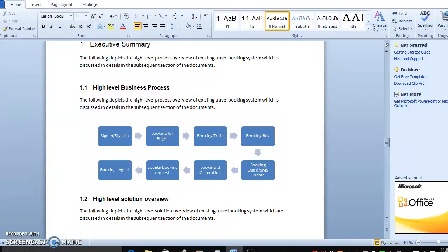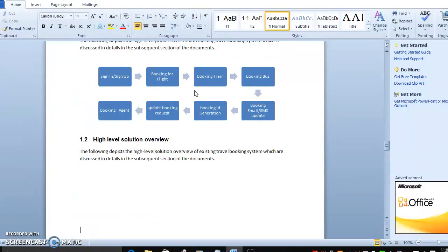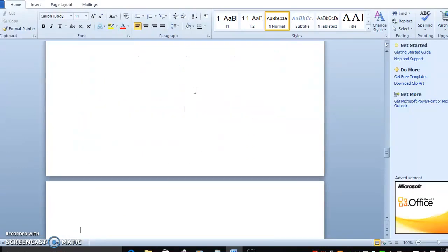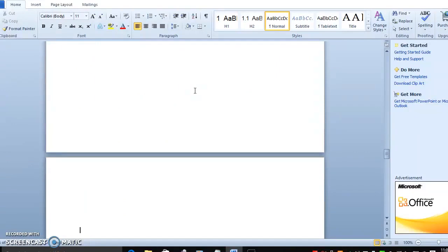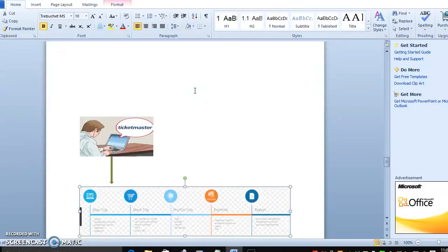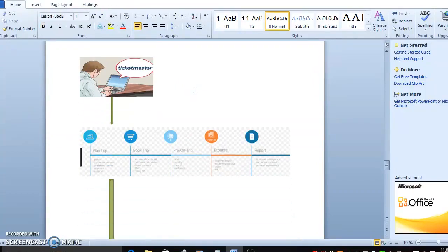So how will the overview be, and what supporting documents will be available in this overview? See here, you can see Ticket Master.